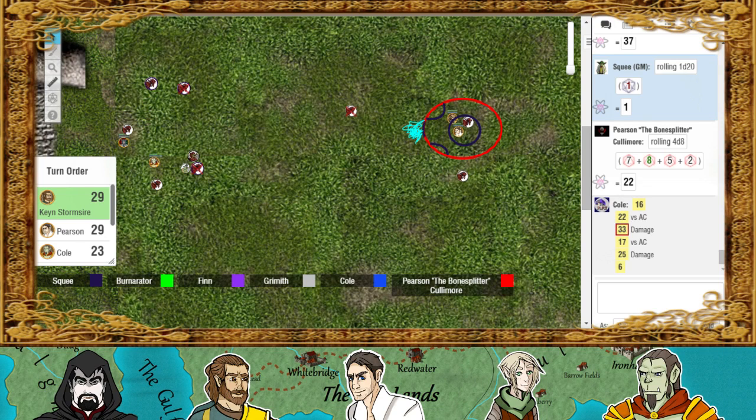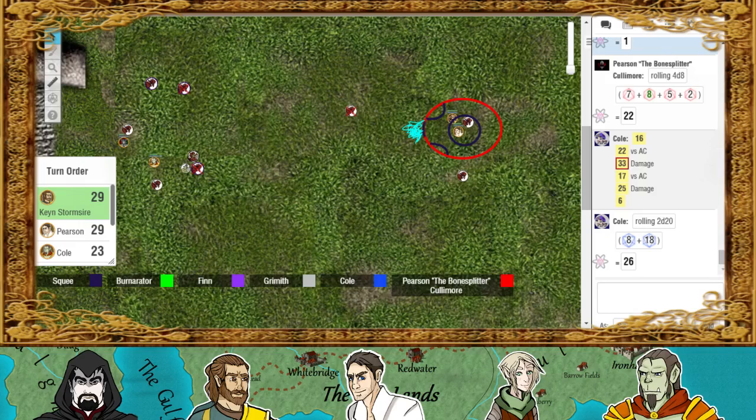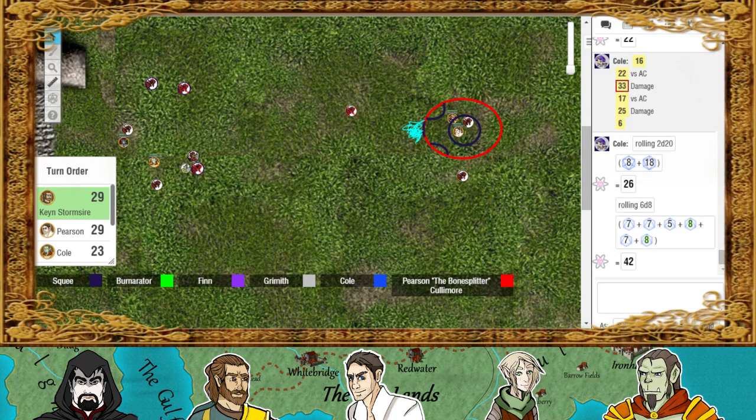Alright, roll 2d20. That is not a crit, but it will definitely hit. Correct. So, roll 6d8. How about 42 points of damage, you son of a bitch? All right. Nicely done, Waga. Yeah, he combines his two axes together and just brings it down on him. All right. Well done. Anything else for your turn? Nope.